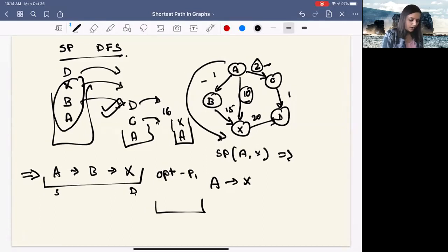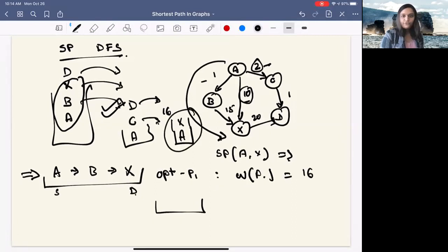So if you take this path 1, then the weight for this path 1 is 16. Then in this third option, while you finish your depth first search, you'll have the second option where you can reach from A to X.